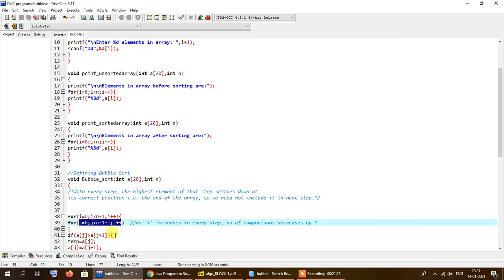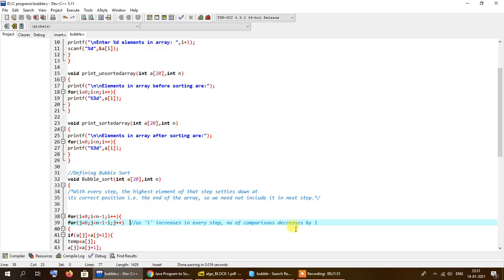Let us take a look at these comments over here. With every step, the highest element of that step settles down at the correct position, that is at the end of the array. So we need not include it in the next step. And there is another comment next to this j loop. It says, as I increases in every step, the number of comparisons decreases by 1.